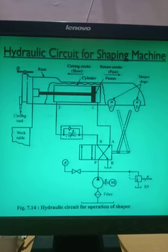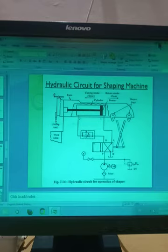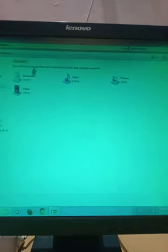So that stroke should be faster. We made one mechanism in theory of machines, known as the quick return motion mechanism. I hope you remember the words quick return motion mechanism, and the crank and slotted lever quick return motion mechanism in the case of the shaping machine. For what purpose was that used? That was used so that the forward motion is slow and the return motion is faster. So I will show you one video of the shaping machine here. Let us see the video of the shaping machine.